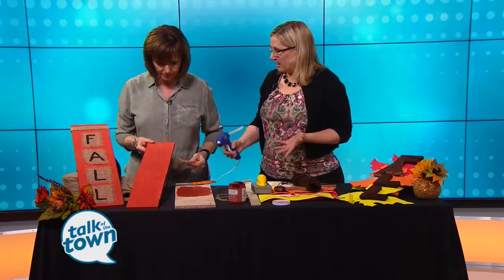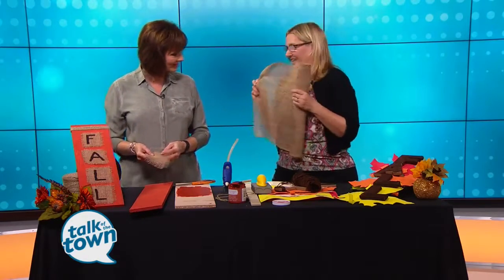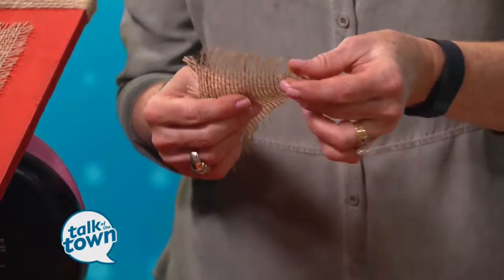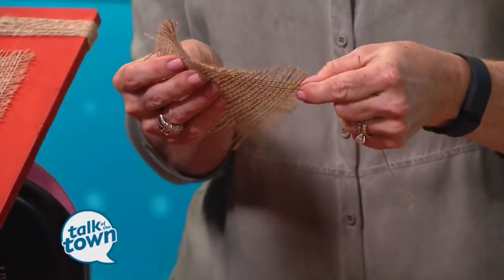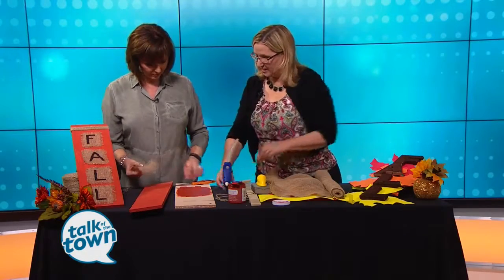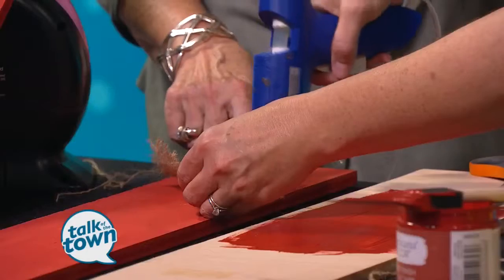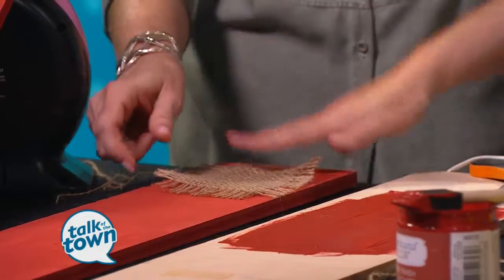All you're going to do is grab your hot glue. For the burlap, they sell these at the craft store — you get a big roll and this will last you forever. We're just cutting out some squares, and the way I made it frayed is you can just pull each one of these little threads out here and you get your little fray look. It's kind of cute — it gives you that scarecrow look, the little fall look. Then you can use the paint marker or paint to draw your letters on there. Then use your hot glue — I'm actually going to put it on the burlap. It makes it a lot easier for measuring and you don't need a lot, just a little strip. If you're going to put this outside and it's still hot outside, I would suggest glue dots so that it doesn't melt.